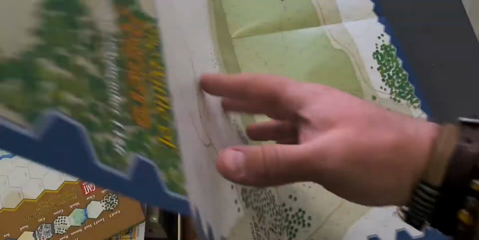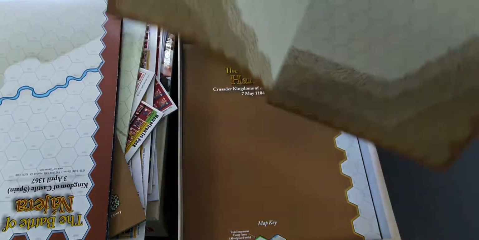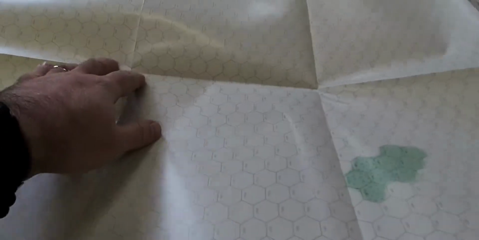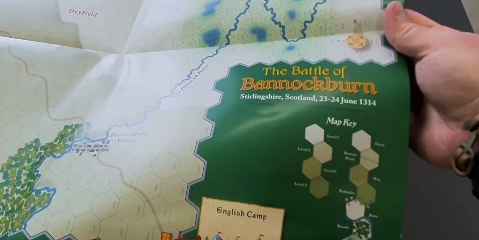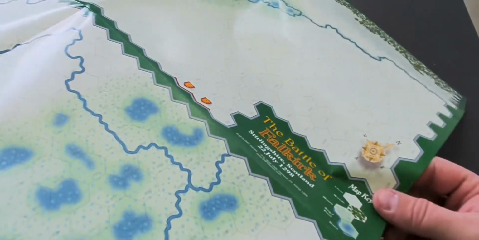So this is Crécy and Poitiers in the 100-Year War. Another map with Dorylaeum. So this is from Infidel. It's a bunch of tan hexes. Bannockburn, Stirlingshire, Scotland, the War of Scottish Independence. Lovely. And Falkirk.